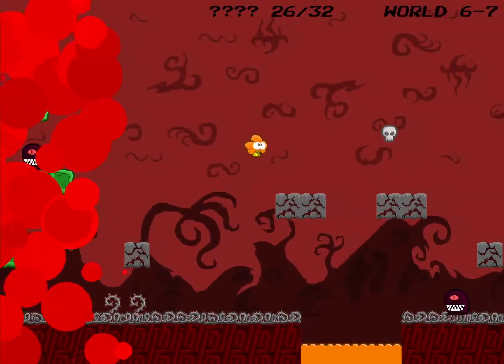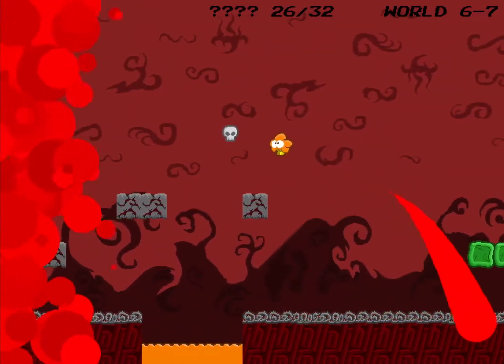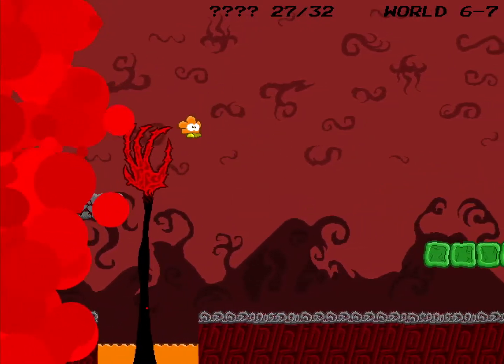Stop. Okay, so I think maybe the messages there are... let's go under. Maybe that makes some more sense. It does. It does. But it didn't work. Alright, you go away. You do this. You do this. There we go. I got the skull.